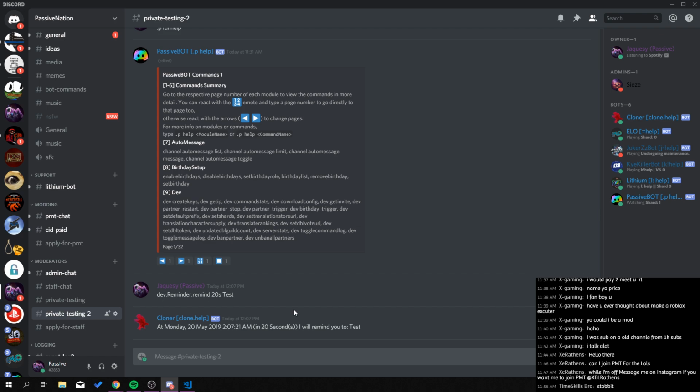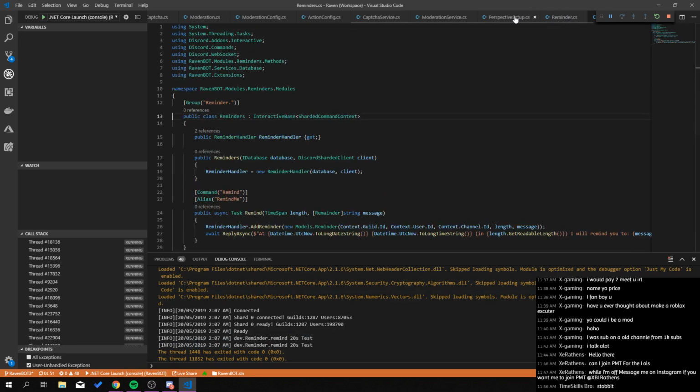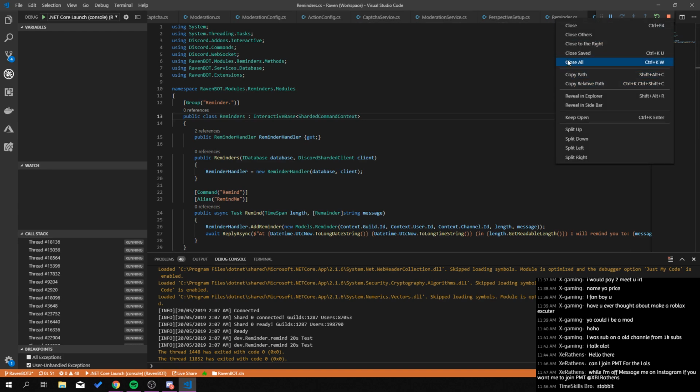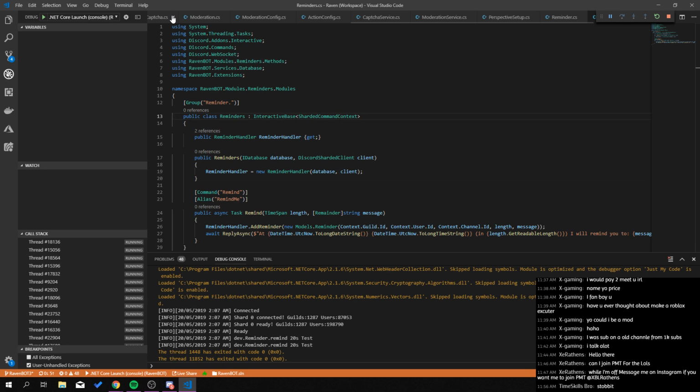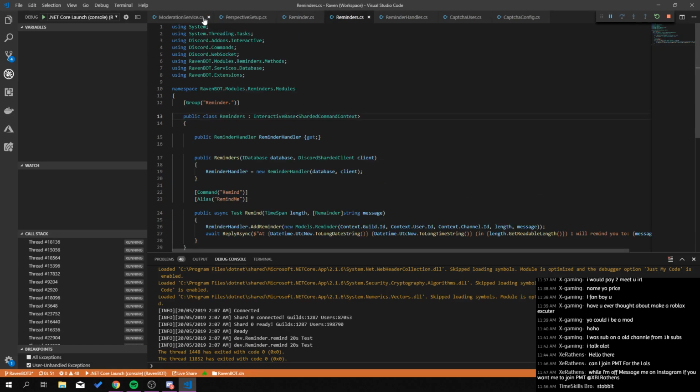So I've got basically until 1:45 to ensure that this is working. Let's go ahead and close a few of these. Action config, info, that one. Helper, that one.